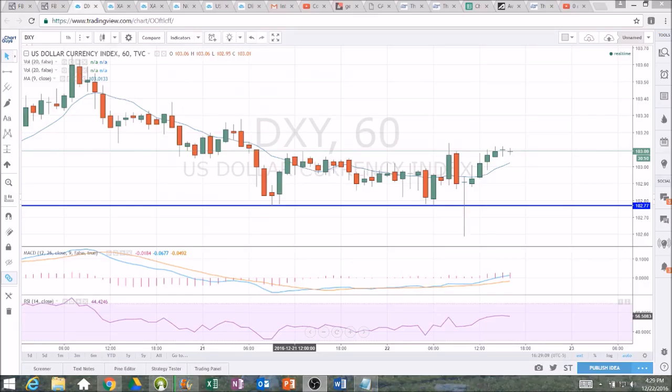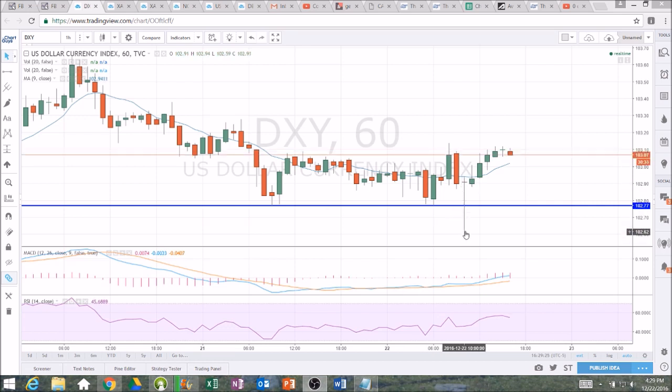Looking at gold and the dollar, we'll start with the dollar. So a bit of a fake out, and we'll go over that here. The low was 102.77, a double bottom at 102.77 to the penny. Bearish dump, breaking well below those levels, but look where the candlestick closed. So we dumped, bulls rallied and bought that dip in a big way, defending that support, and then saw 4 hours of green in a row after that, really 5 hours.